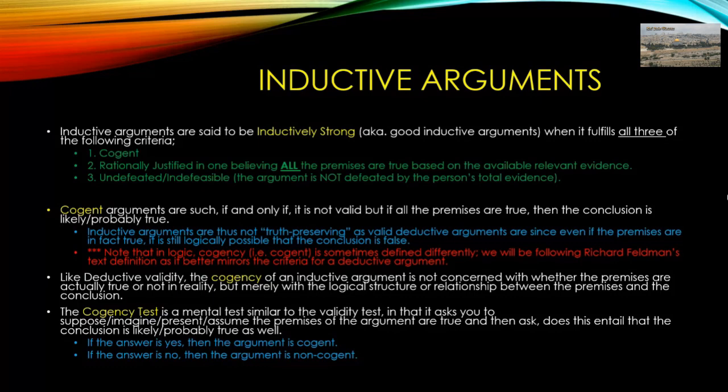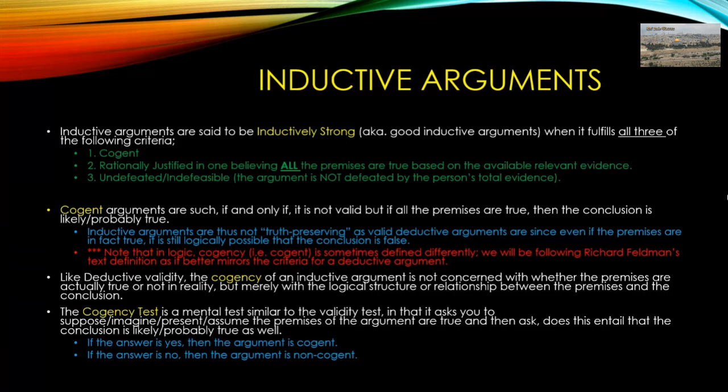And just a quick thing here. If the answer is no, it could be that the argument is valid, right? Because obviously, if it's not just likely but guaranteed, so when you're doing cogency, you first have to ask, okay, well, is it valid or not? If the premises are true, does that guarantee the conclusion is true? And if you go no, okay, great, so it's invalid. But is it a cogent argument?